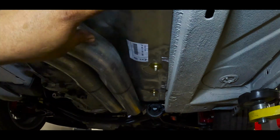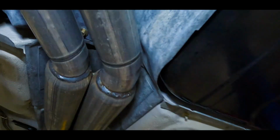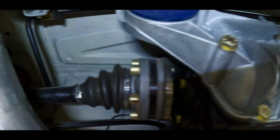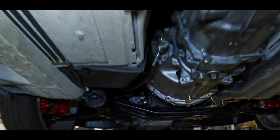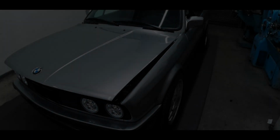Pretty much everything that you can possibly buy that's most likely worn out has been replaced. The heat shields, everything else has been reconditioned. These are the factory heat shields in the tunnel. Stainless steel brake lines. As you can see, everything has been touched on this car. Everything is either new or reconditioned. Now I'll go ahead and bring the car down, show you guys a little bit of the top side.